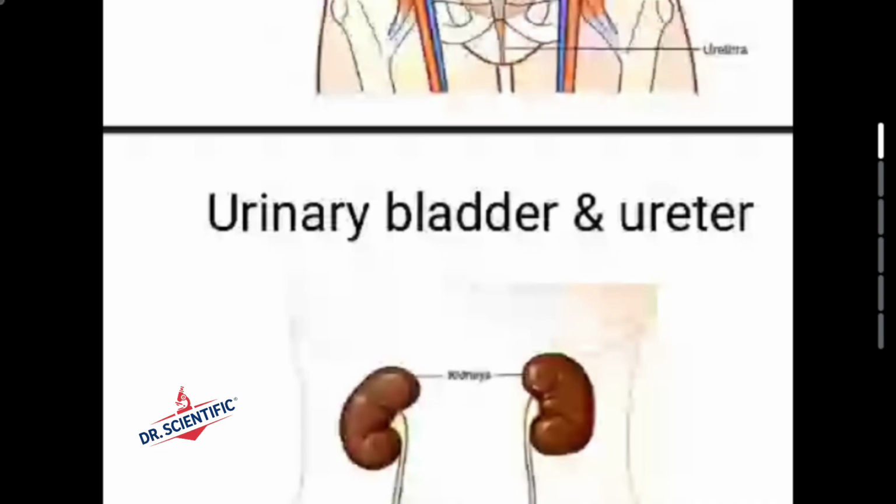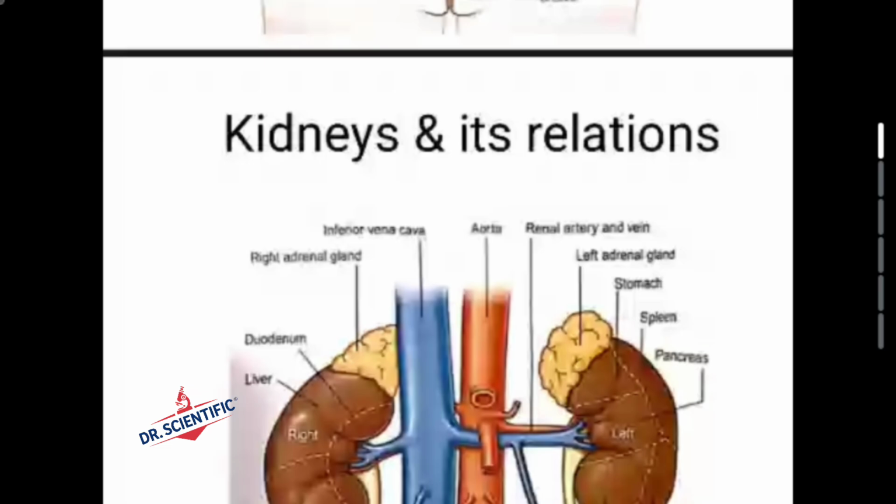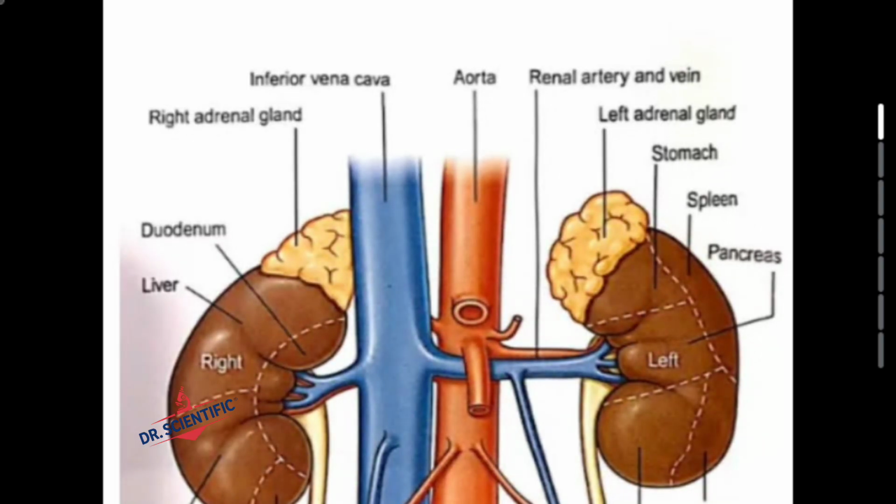And then just another diagram looking at the kidneys and their relations. So you can see both kidneys, and there is what we call the suprarenal gland, the adrenal glands. You can see the right adrenal gland just above the kidney, and that's why they are also called suprarenal. So we have the left adrenal gland and the right adrenal gland. They produce hormones, adrenaline among other hormones that these glands produce.